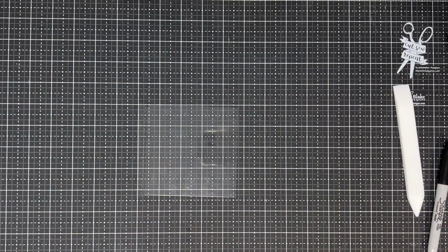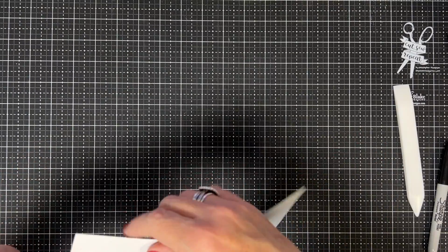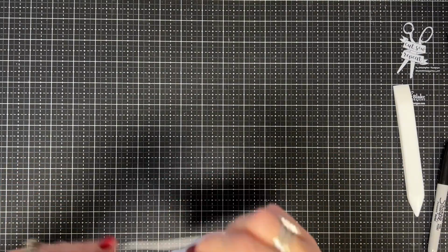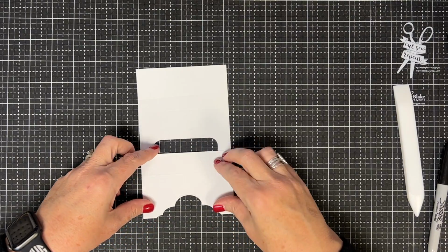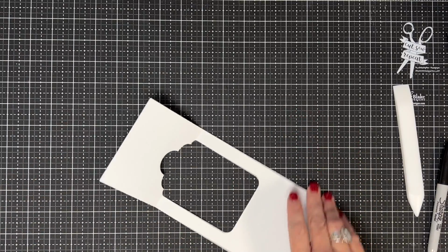All right, let's assemble. I keep saying let's assemble. We're assembling. That's what we're doing. Okay. I'm going to fold this guy. Got a little piece of fuzz there. All right. I'm going to fold this guy like this, just so we can see what we're doing. And we're going to add some adhesive.